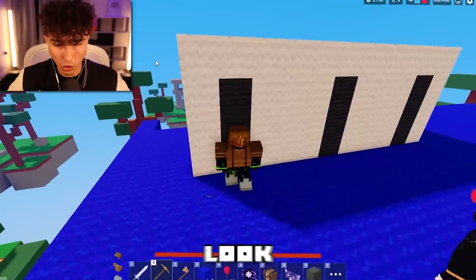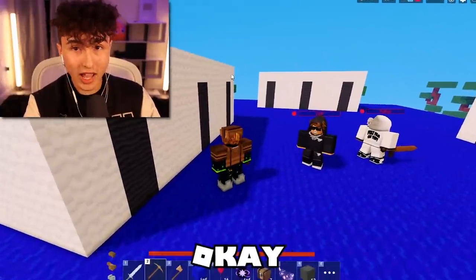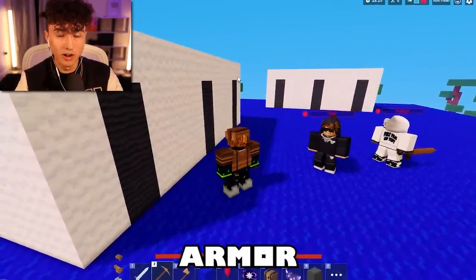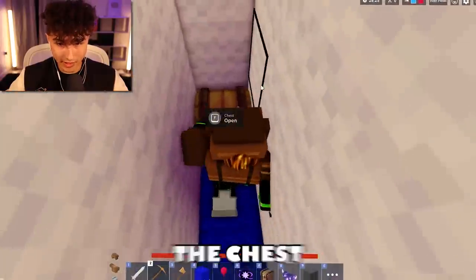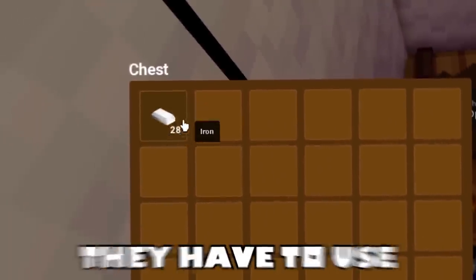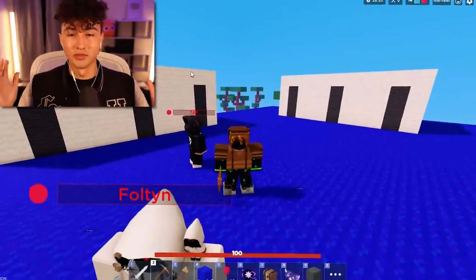And listen, boys, if we look behind the smoke blocks, there will be a chest. On the left side, this is gonna be basically armor. So I'm gonna have both of them pick a door that they wanna go through. And if you guys look in the chest, that will be the type of armor they have to use. And we will be going into a 1v1v1 with all those items that we get, all right?